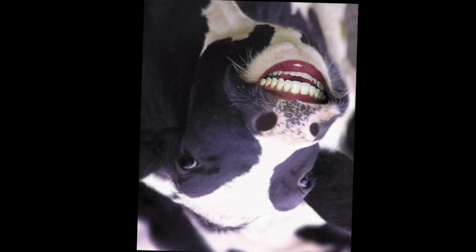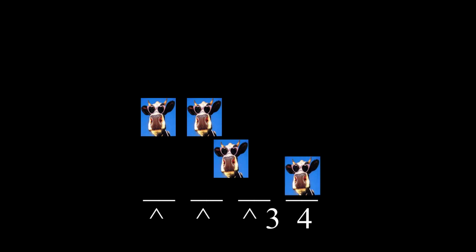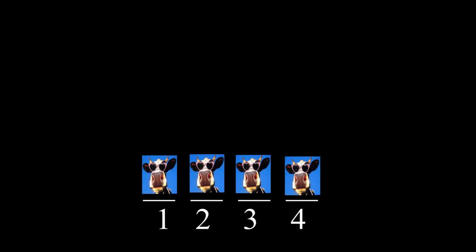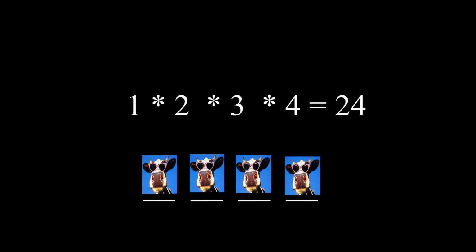Anyways, to solve this problem, you can use permutations with a twist. Let me explain. To find out all the possible ways to arrange these 4 cows with no height limitations, you can think of it like this. There are 4 possible stalls to put the 4th cow, and after it occupies a slot, that leaves 3 possible stalls for the 3rd cow, 2 for the second one, and finally 1 for the last one. That's 4 factorial, or 4 times 3 times 2 times 1 possible permutations.